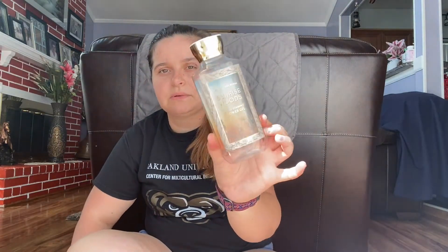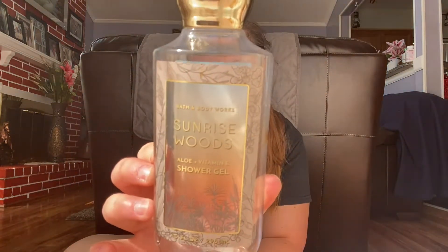Next up, I used a Sunrise Woods shower gel. This packaging is absolutely beautiful. It has Creamy Sandalwood, Sweet Pears, and Cozy Cashmere. This is definitely a manly scent to me. It very much so reminds me of a mix between Mahogany Teakwood, Sandalwood, and maybe Cashmere Glow. It's such a good scent — manly, that's all I can say about it. If you're obsessed with musky scents like I am, this is definitely the one for you. I also give this one a 10 out of 10.